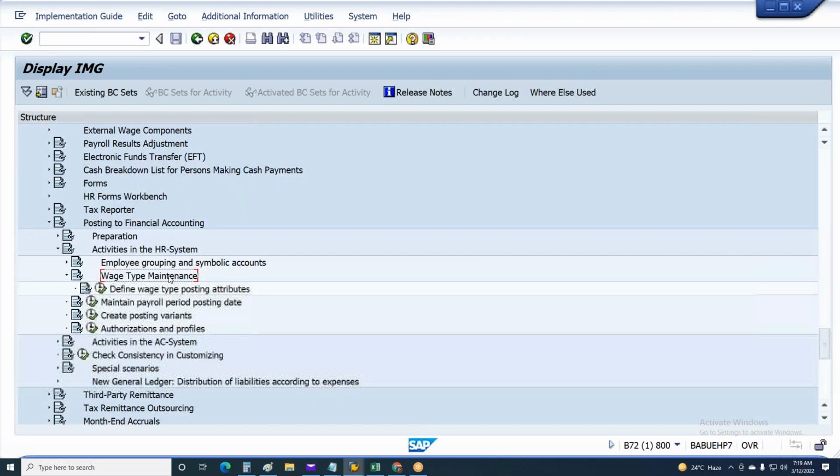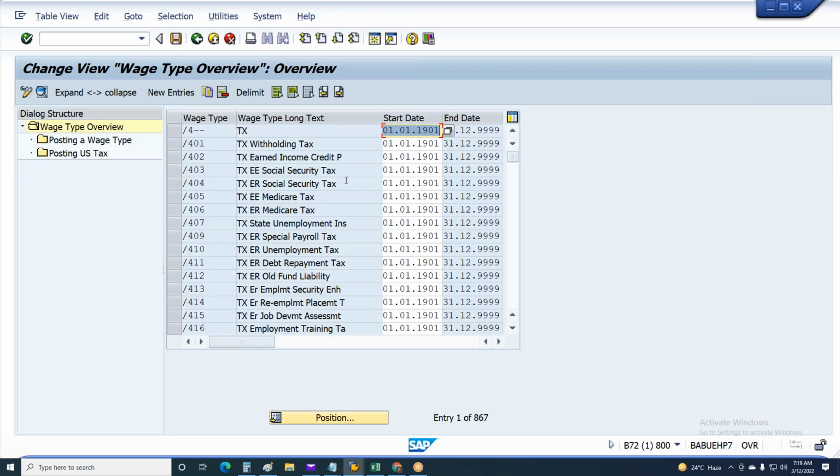This one, maintain posting characters. Okay, maintain posting characters. So here, go to this table. First, we verify all the wage types are there or not.